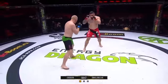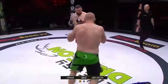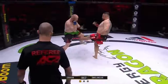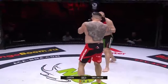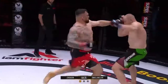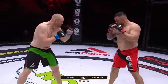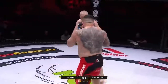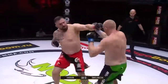Straight away, like we said, we see the athleticism. Daniel throwing the high kick straight away — it's almost deceiving, isn't it? Look at the size and thickness of that upper torso, yet alone the legs, but he moves very freely. Really has to work hard on developing that side of his game. Rokin: excellent hands, really good counter boxing. Daniel showed in that last fight not just that he is able to throw those, but consistently throw those through the fight and have the cardio even at this size.